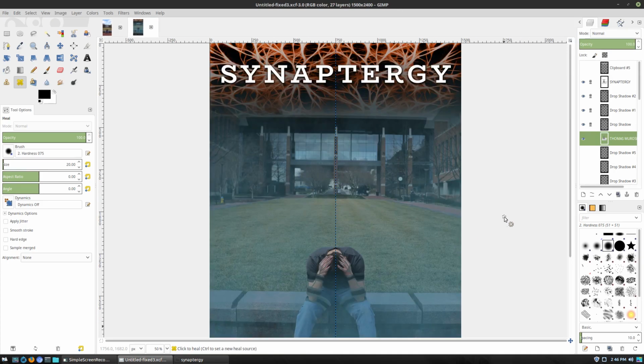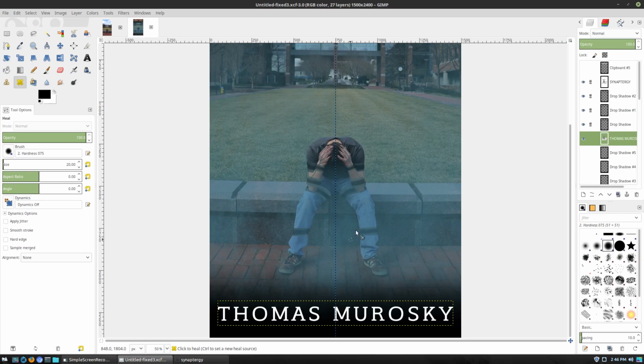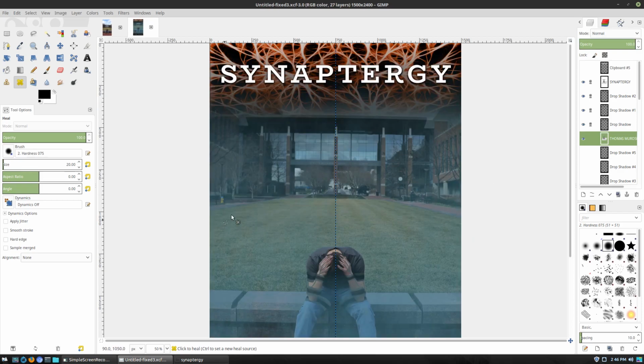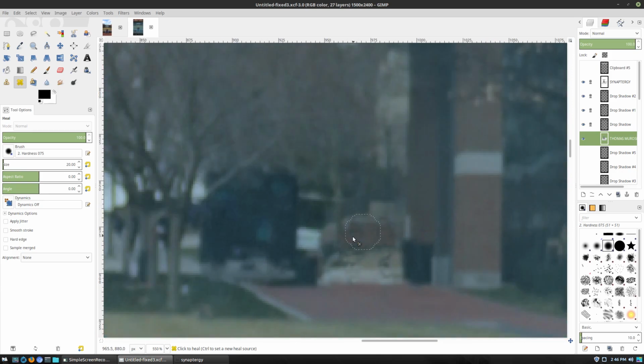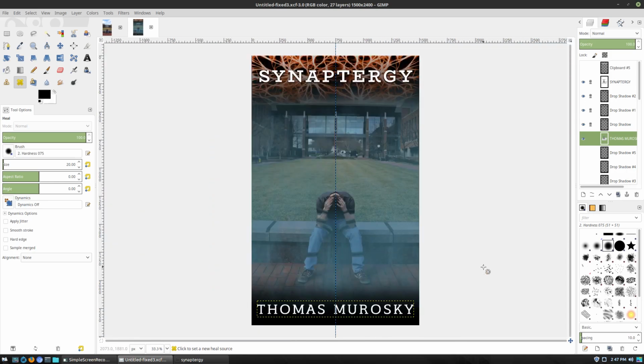Again, here is our final cover. You'll see everything is nice and cleaned out. All the people are nice and cleaned out. And this is actually what these guys look like. So I ended up getting rid of these ones by rebuilding this part, which actually might have come from a different photo as well. So I did layer a couple more photos on this one when I did the full cover. So anyway, that is how we can do that.